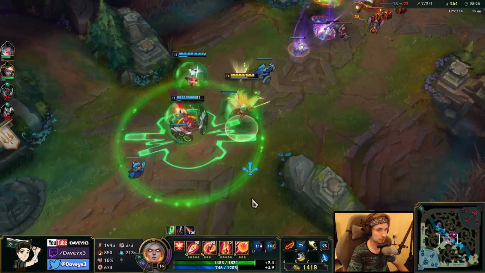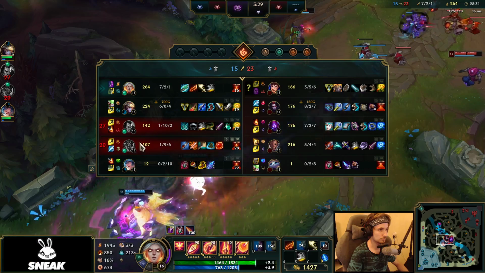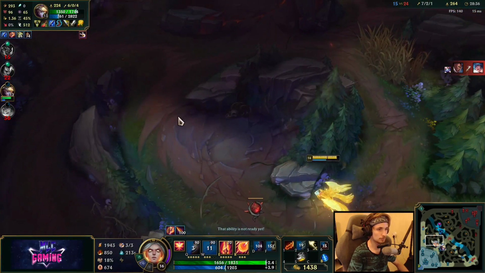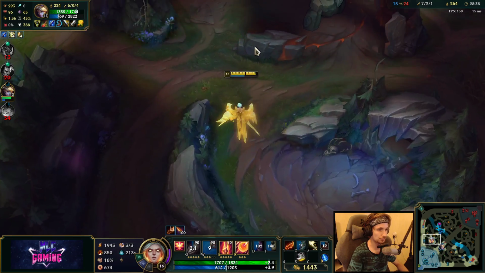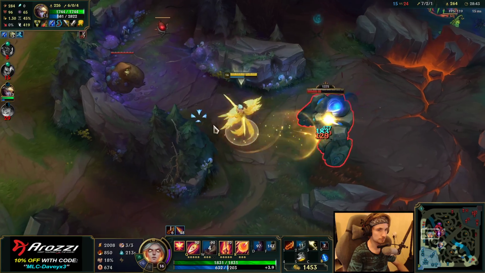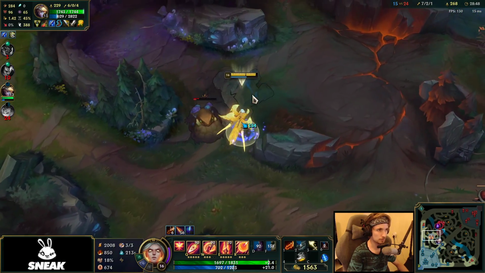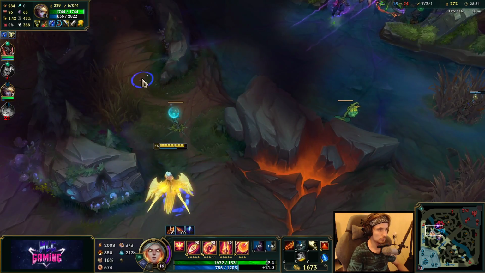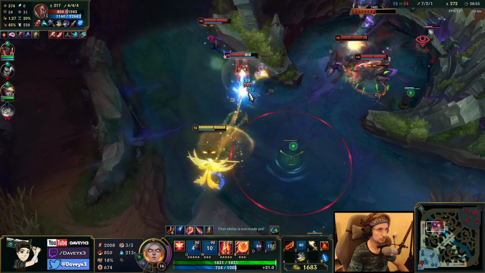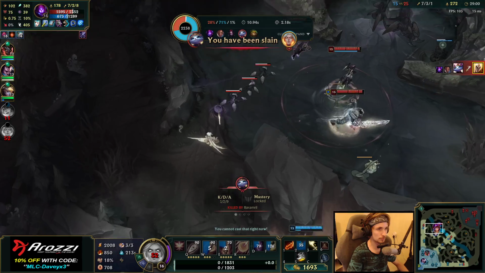Those team fights are a little too hard. They're too tough. They're too difficult. I'm not going to press my ultimate on that. If I use my ult, they will have pressure to push. This is going to be a tough one. I couldn't press my ultimate, I was silenced.